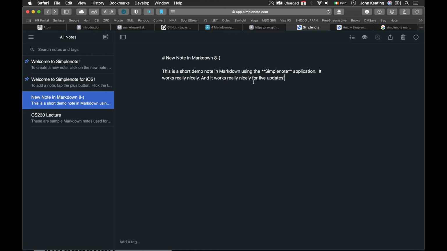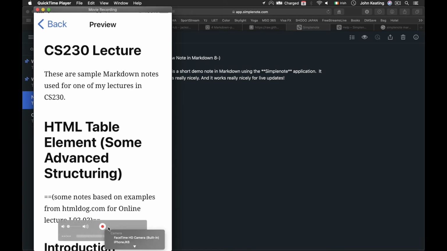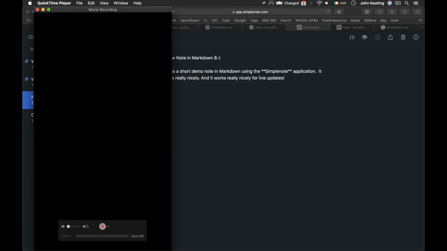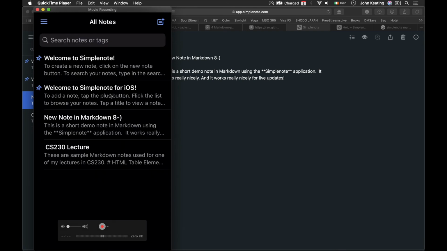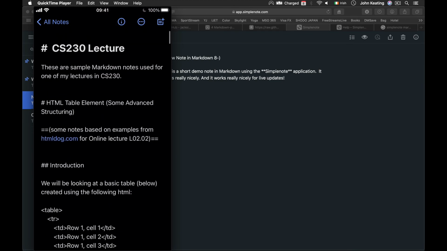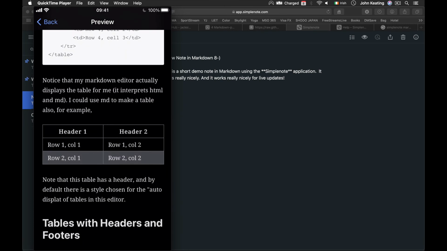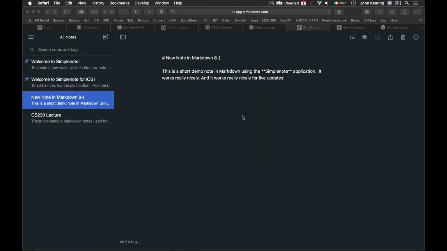And if I switch over to my other iOS device, so here's my other iOS device, and I have Simple Note running on this one as well, and I can see it working nicely on this device too, and I can get my preview, and it works really well. So that's a little bit about using these.